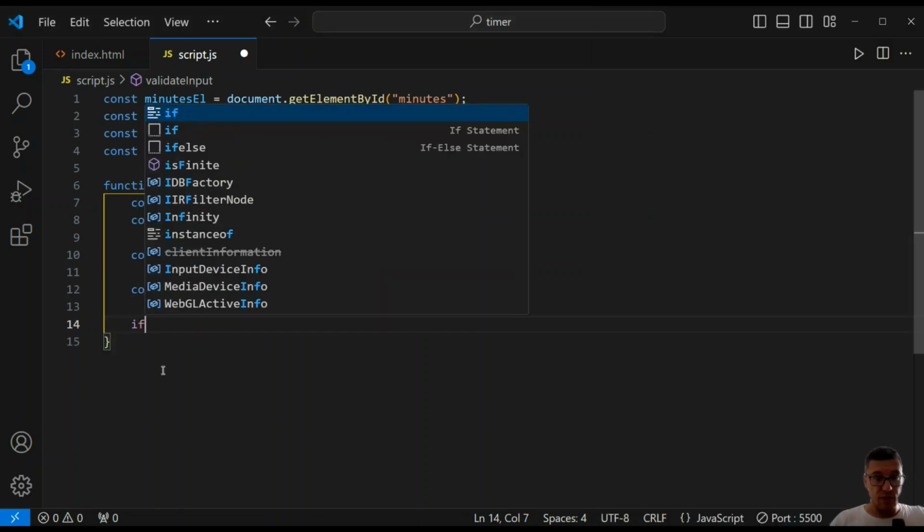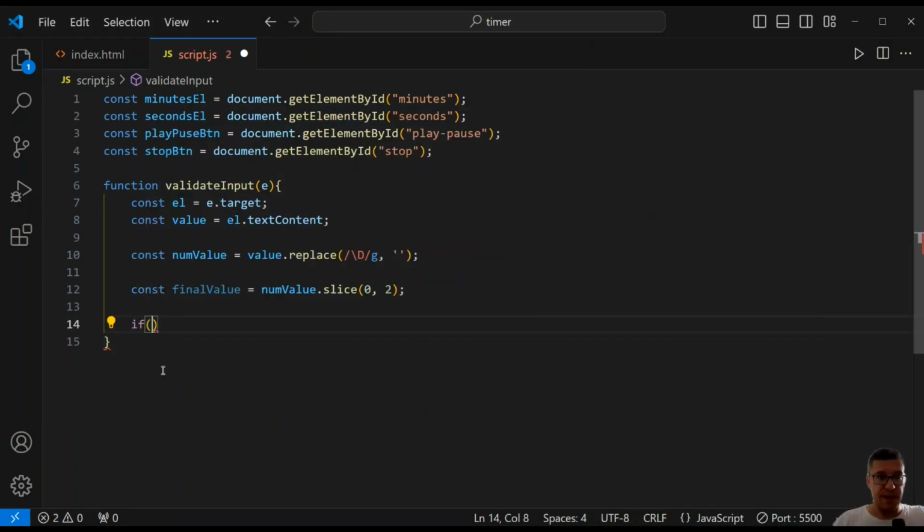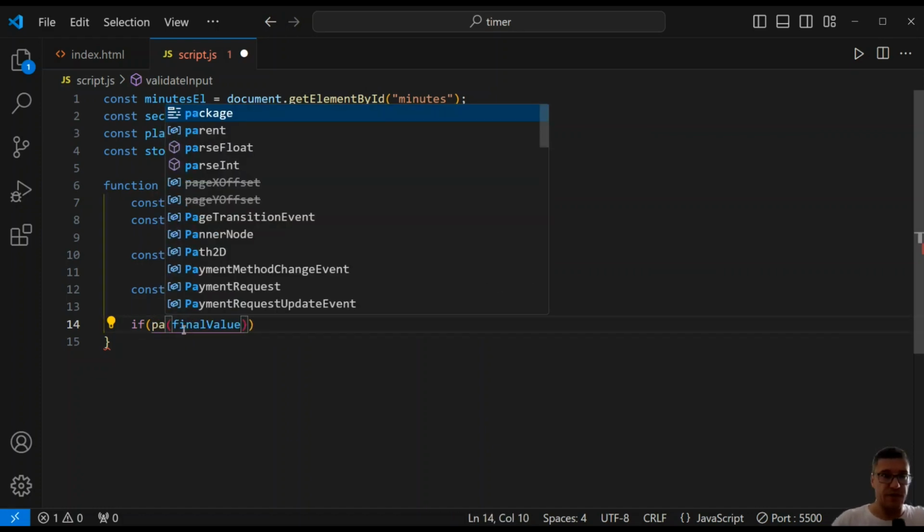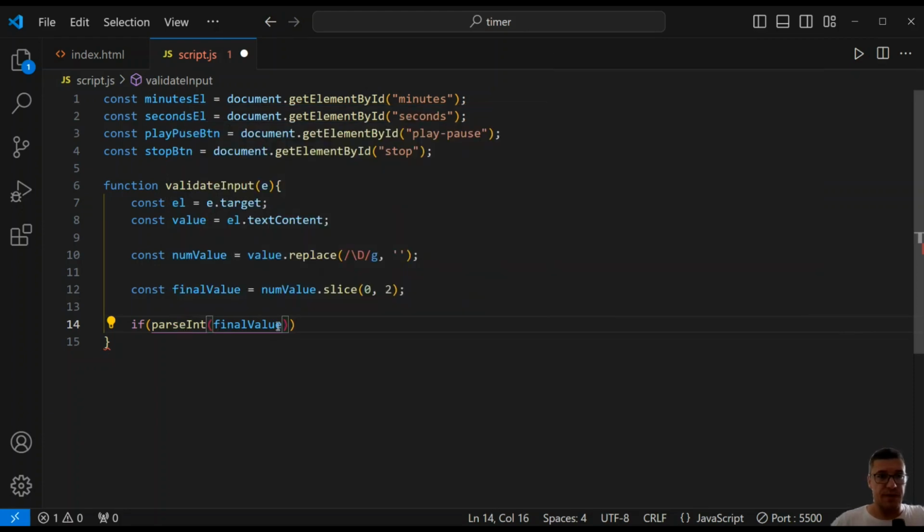So I will do an if check, and I will check if my final value, just in case I will parse as an integer, just in case. So if that number is greater than, not less than, but greater than 59.